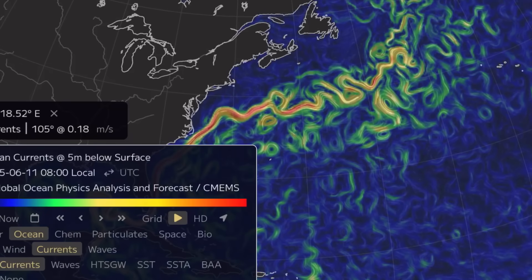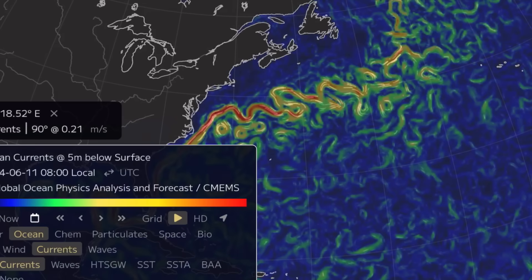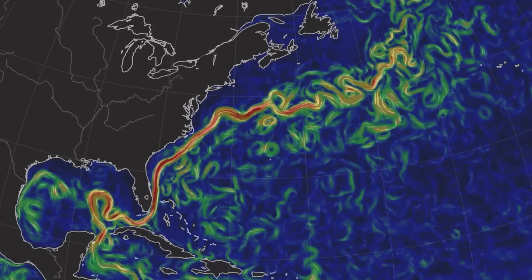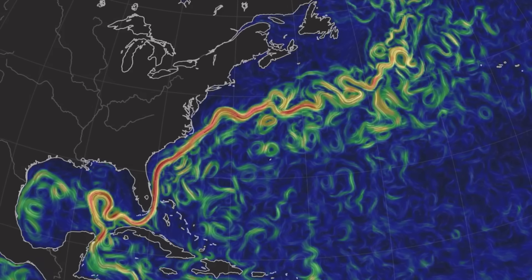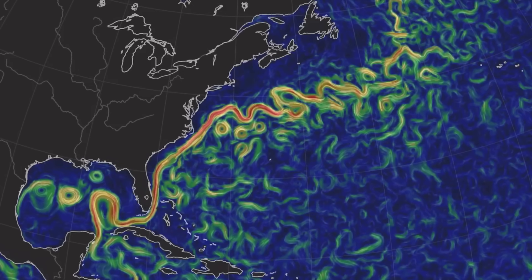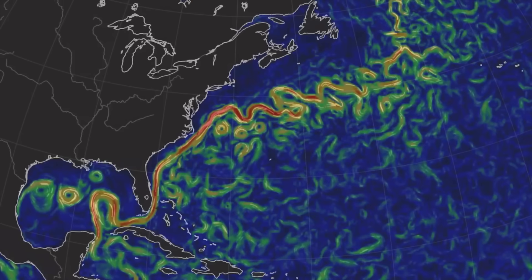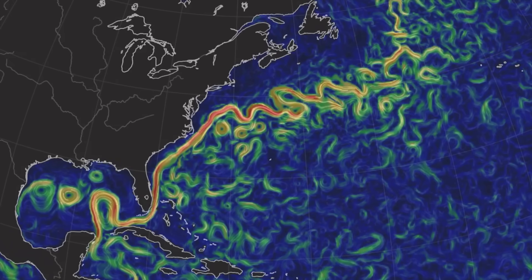Something else I wanted to share: the Atlantic ocean current — this is currently versus last year. There is quite a big difference if you notice off the coast of the Atlantic provinces. The difference is evident and visible: our Atlantic ocean current is breaking down. Things are about to get really hectic — stay buckled up, stay safe and healthy.